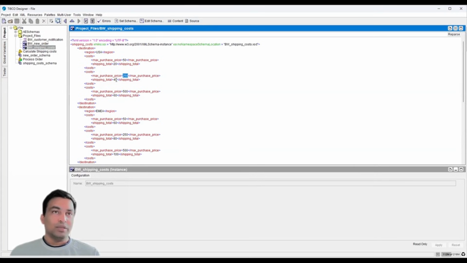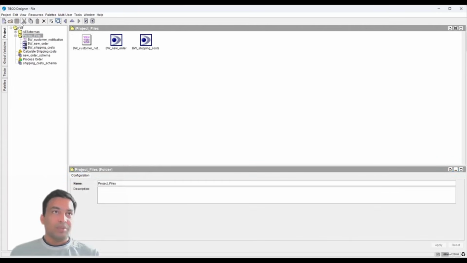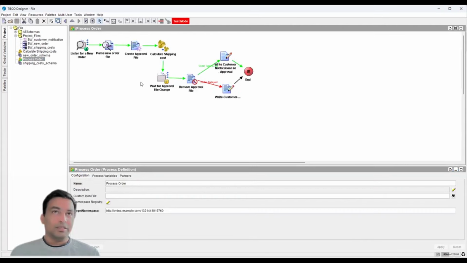Like $123 is less than $250, so this is the shipping cost, and that is what we see in the final customer notification file. That shipping cost is $40 to ship, and the total cost Hank has to pay is 163. I'll stop here and continue.